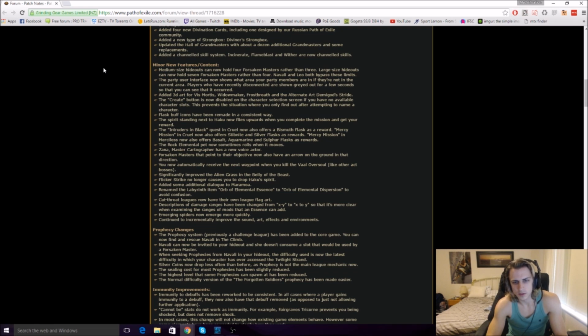Zana Master Cartographer has a new voice actor. What was wrong with the old one? She sounded pretty hot, didn't she? Does she now sound hotter? Forsaken Masters that point to their objective now also have an arrow on the ground in that direction. Okay, I guess that's handy.